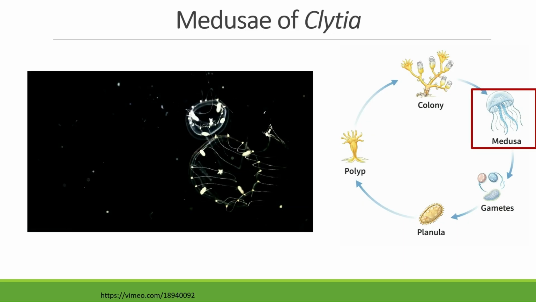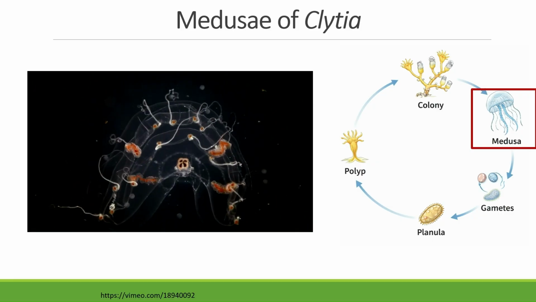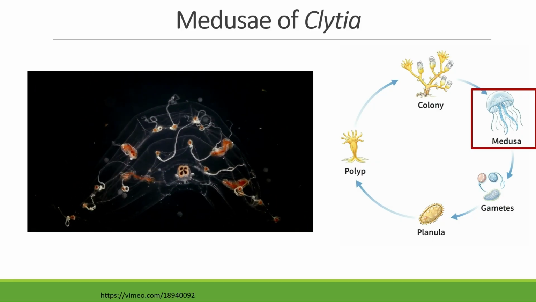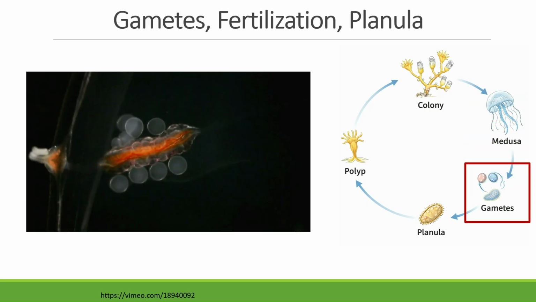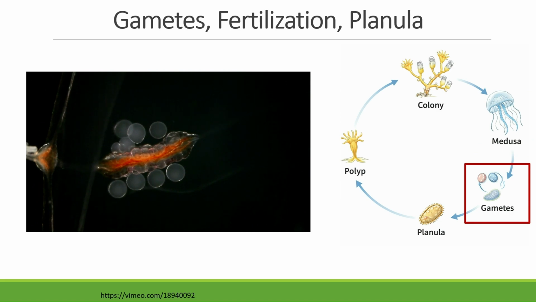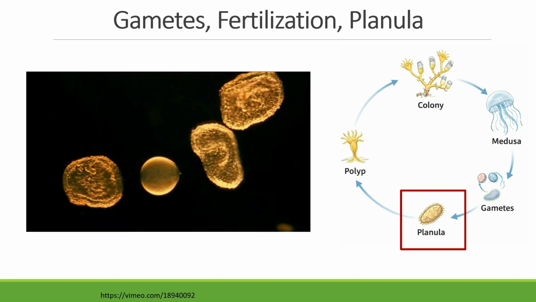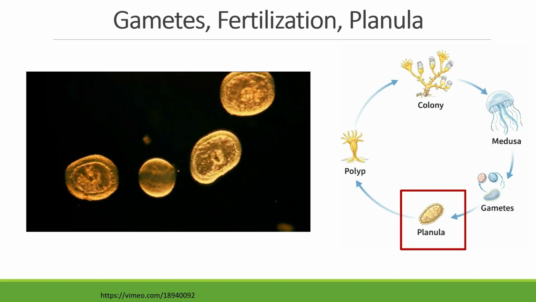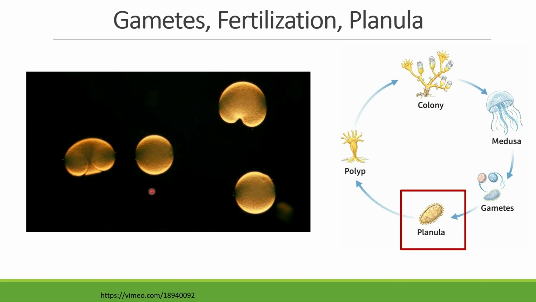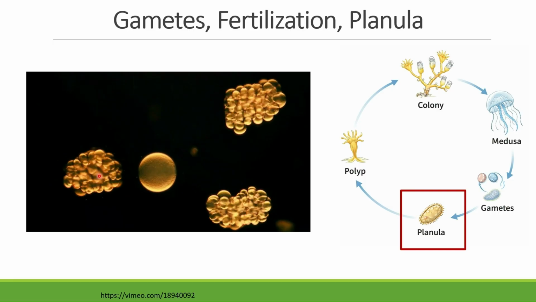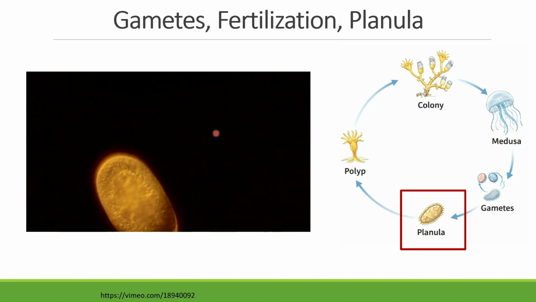Now let's look at that. So here are some of those free-living medusa. They have some tentacles of their own, as well as some reproductive units as well. Let's take a closer look at that. So now they're making these spheres that are generating both sperm and eggs, and once fertilized, this will repeat here. Let's look at the repeat. So here we see the spheres of the gametes being produced. Once fertilized, they go through cleavage to make a blastula, and then this is our planula larvae.